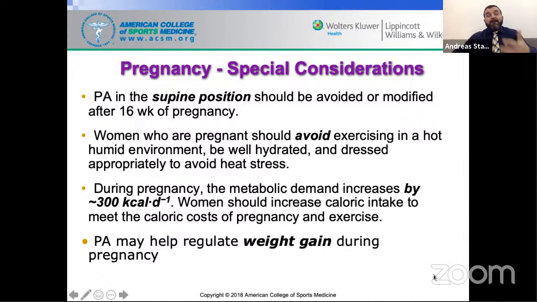Another cool thing, we've covered that already, right? But when you're pregnant, you don't need a huge amount of calories for the baby, right? So you see that it's like 300 calories. 300 calories is not a large amount of calories. So a lot of pregnant women eat more, thinking that it's for the baby. It's not for the baby, and that's how they gain weight. Okay, just have that in mind.